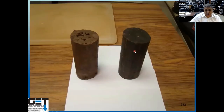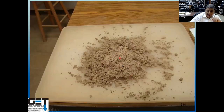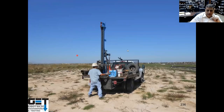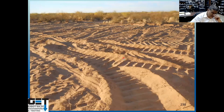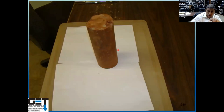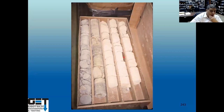Soil types in the Houston area: we have lots of clay. It's a clay site. Sand, you go to Galveston, you get a bunch of sand. This is a sandy site. Silt, we got a bunch of silt out there in the Woodlands area, Bridgeland area, Katy area. The grain size of the silt is bigger than clay, but smaller than sand, really a hard material to build on. So we got clay, you go deeper, you get orange clay. You go deeper, you get white clay. You get rock.